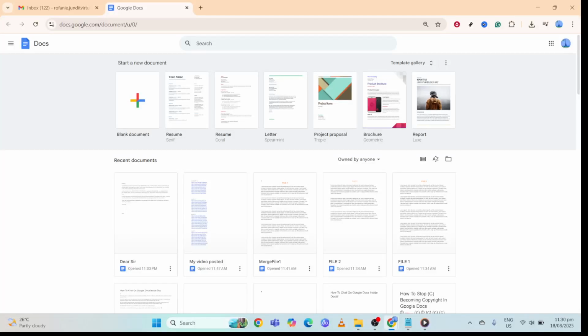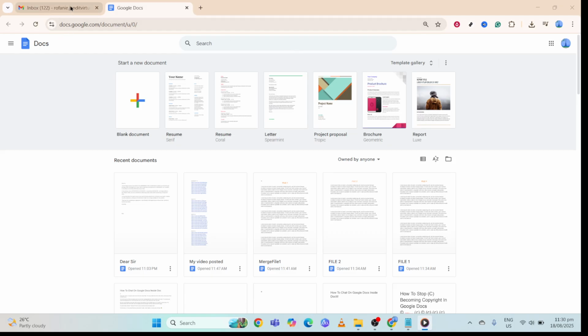In today's video, I'm going to teach you how to open a Microsoft Word Docs in Google Docs. This is a useful skill if you often work with Word documents but prefer using Google Docs for its collaborative features or cloud accessibility. I'll guide you through this process in a simple step-by-step manner.